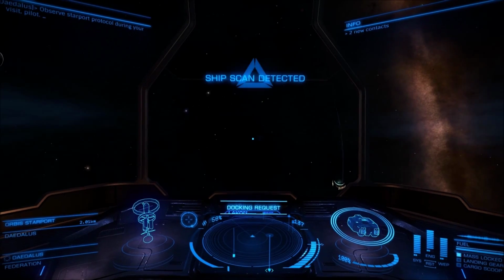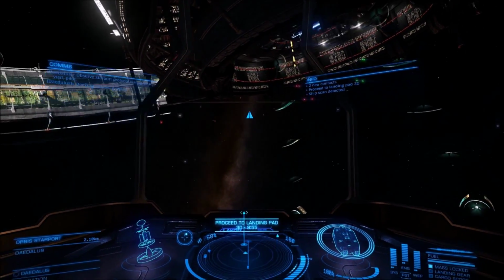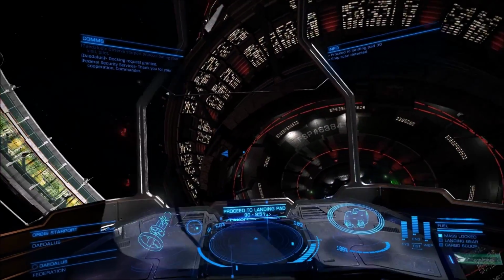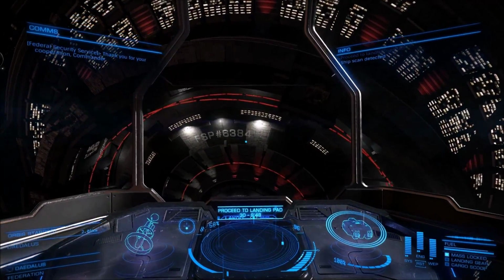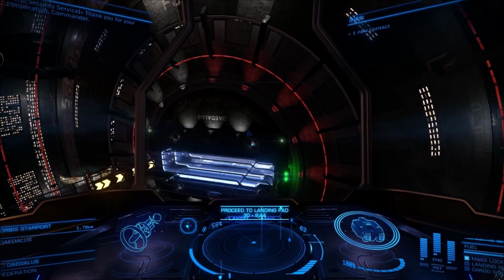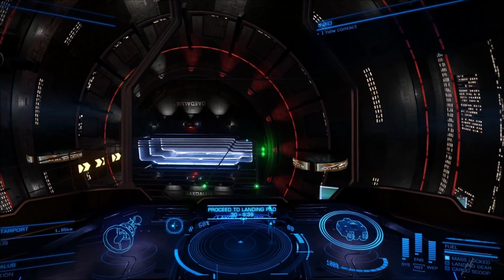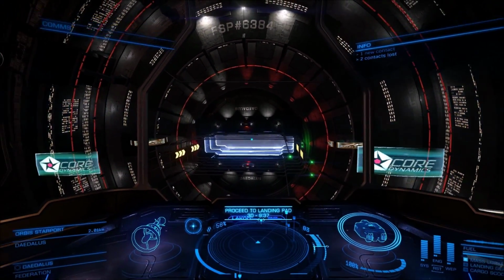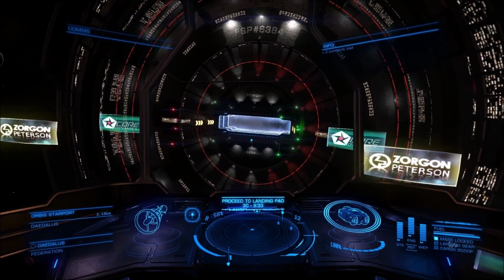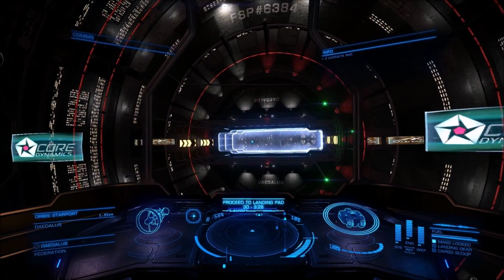Scan detected. Oh, scan me all you want. Docking request granted. I've got nothing illegal on me. Alrighty. I can't tell you how many times I've docked with the station before. I'm sure that's a comment anyone playing this game can make. But I'm getting used to the Lycon Type 6. Like I said, it's so heavy. It's almost unresponsive. Usually I can just zoom right in with my Eagle or a Cobra, but this thing's pretty heavy.